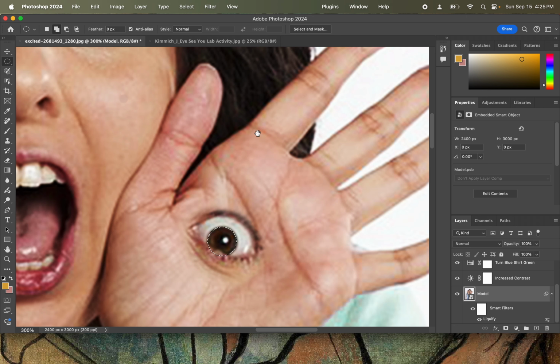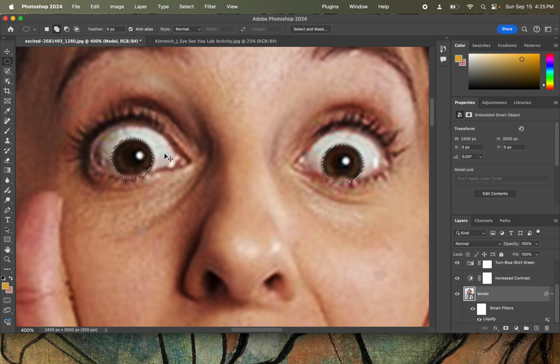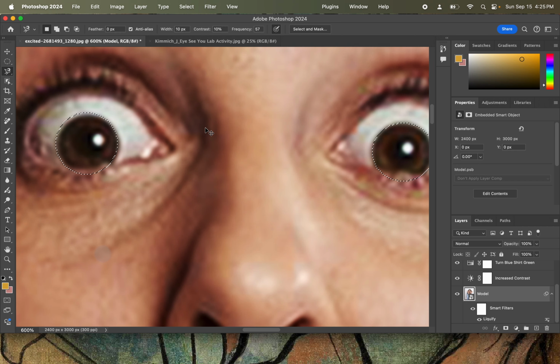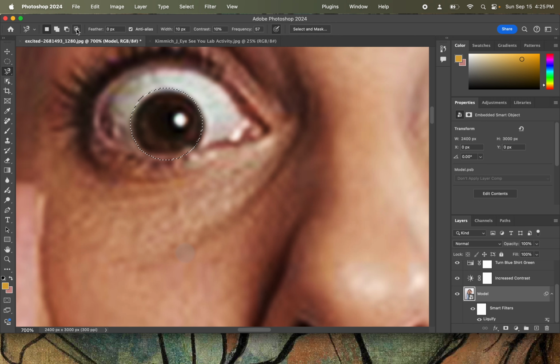I think maybe I'll just do one of these for the sake of time, but you should pause the video at any time to do what I did, right? I'm going to fix one of these eyes so that we don't have this intersecting area of the eyelid. So I'm going to use the magnetic lasso to really get in there and make sure we're not getting the eyelid. And what I do is subtract from selection. Okay, this one. And then I'm going to go pretty slow. Actually, I don't think that's good.